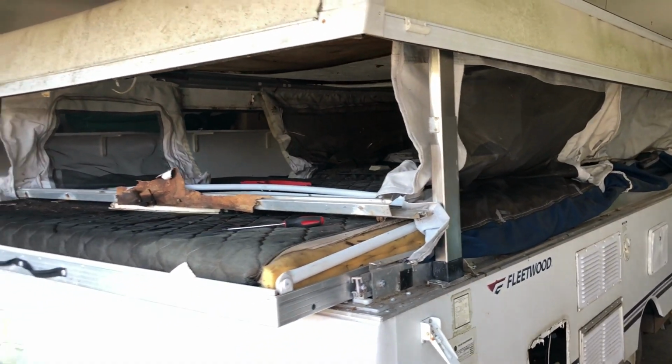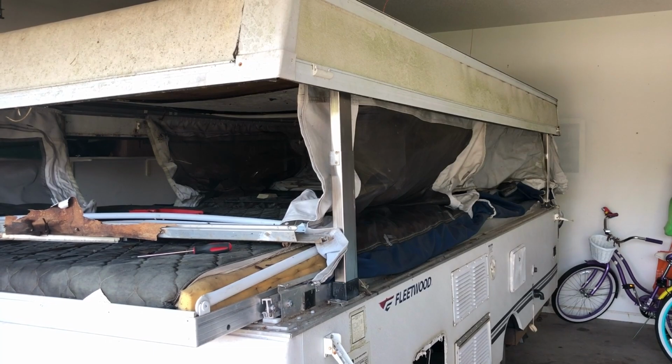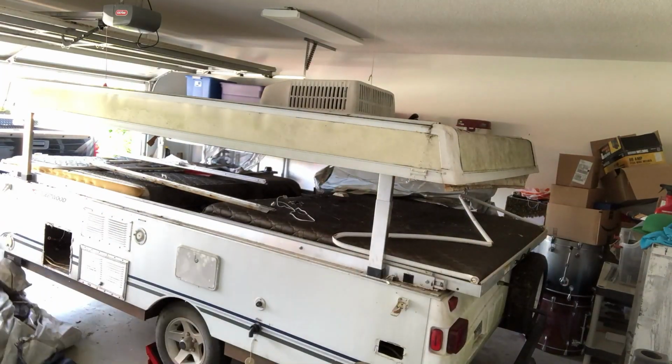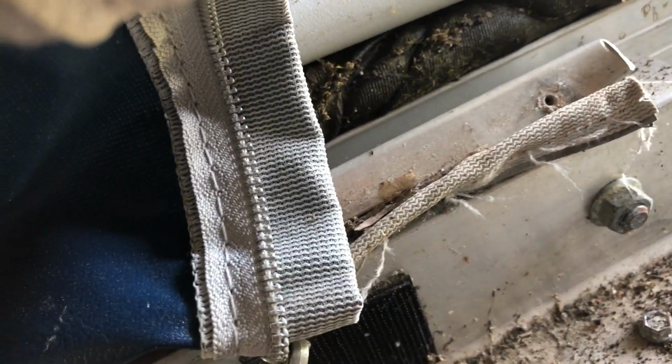Well, I got the first section of the canvas off. I'm just going to try to get the rest of it off. Looks like we have a slight problem with ants. There you have it. This up here should just pull out. I think the ant problem might be a little worse than I thought it was.